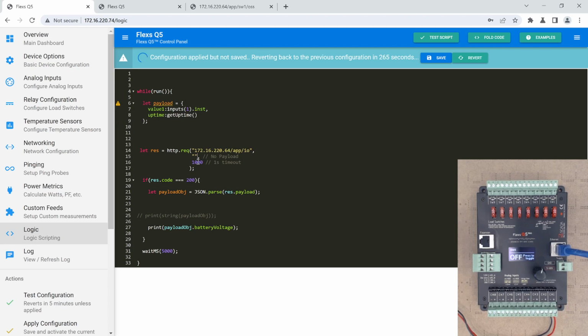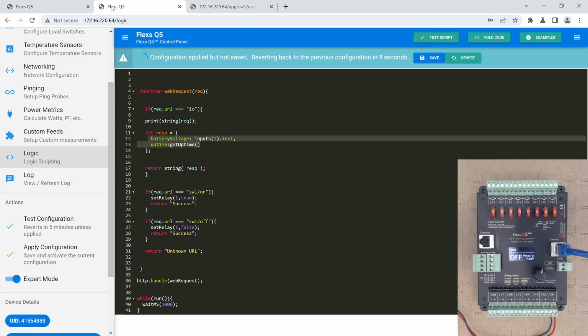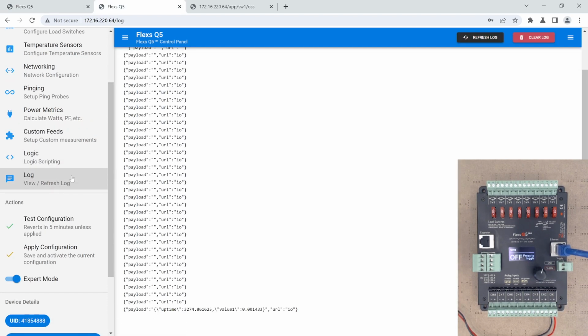Just send that down here. So we are going to send a payload there. Now if we go ahead and test this, go over and look at the server, and go back to logic here, you can see the server is now getting that data that we just sent up from the client.